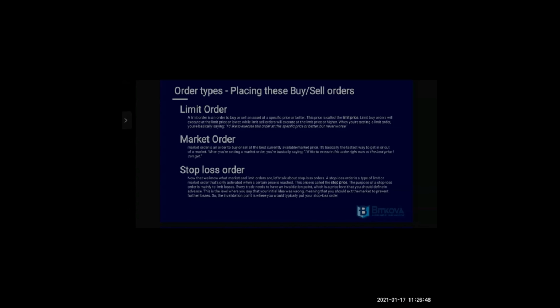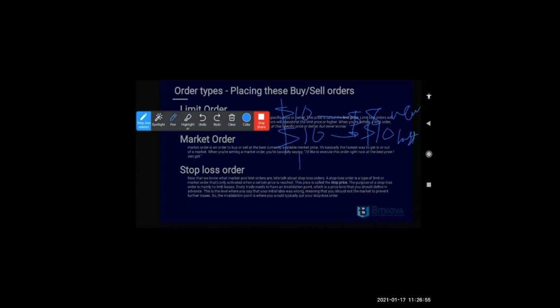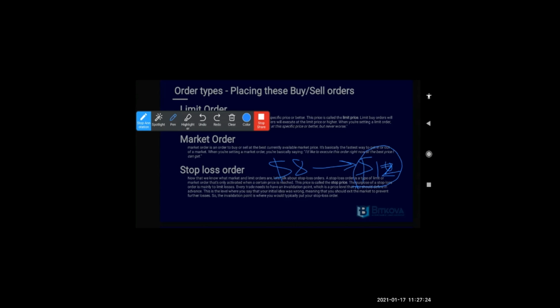Let's say, for example, a certain coin was at $8, and the price went all the way to $10, or maybe let's say $12. Now I am afraid because Bitcoin is jumping like a small kid, just going up and down, and I don't want to lose all this profit that I made. So I will tell the software that if the price comes down to, let's say, $10, just sell all my coin. Okay, so this is a stop loss order.